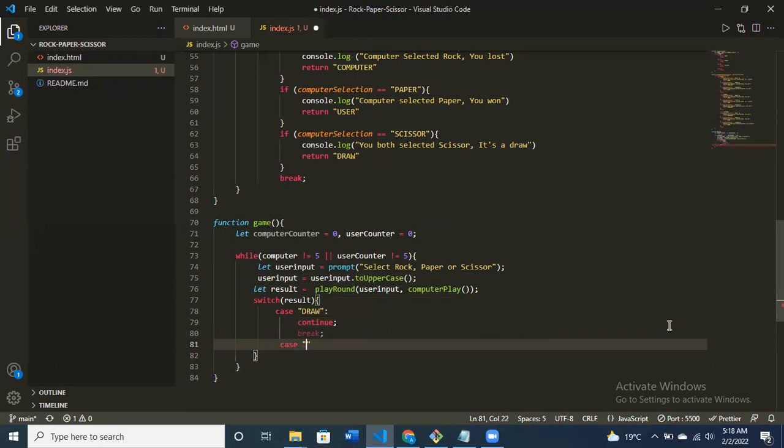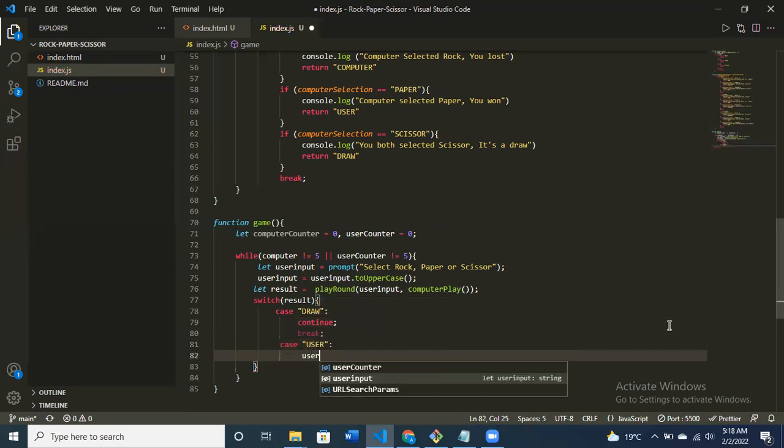If case is user, that means we have won, so user counter plus plus. Basically I used C++ for a long time, and in C++ you have to use these semicolons to end lines. So actually I have a habit of using it. You don't actually have to use it, but I like to use them, and it doesn't matter if you use them or not.